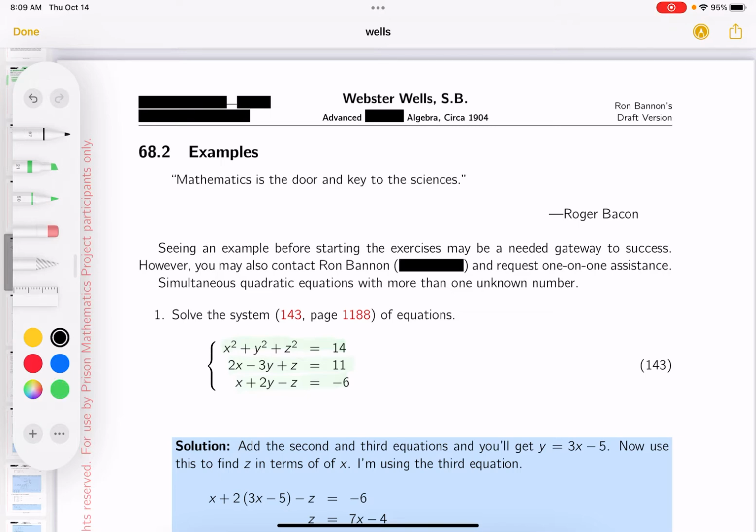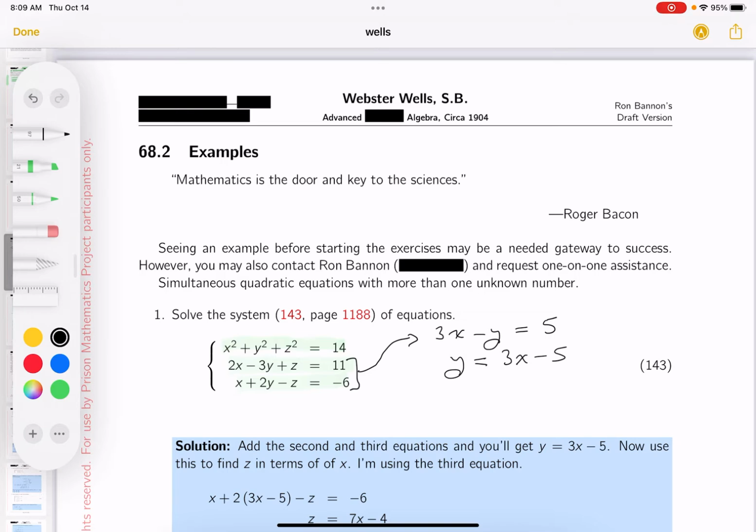So one thing I would do is I would just play around with it, but I would concentrate on these two first. And what I notice first, if I just add those two equations together, let me put that down for you. If I just add those two equations together, what would you get? You would get 3x minus y. The z's would disappear. I've got to make sure I'm doing this right. 2x and x is 3x. Minus 3y plus 2y is minus 1y. The z's disappear. And 11 minus 6 is going to be 5, right? All right. So I could solve for y now. Y would equal 3x minus 5. I think I did okay with that.